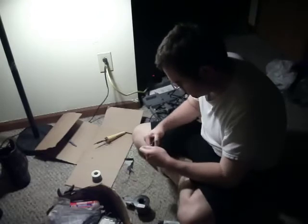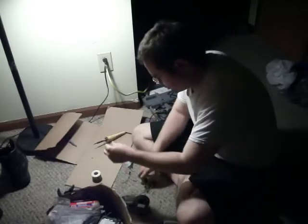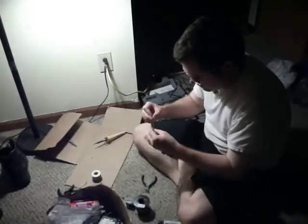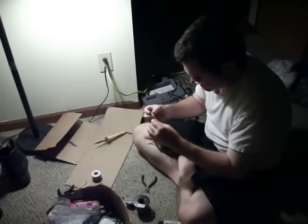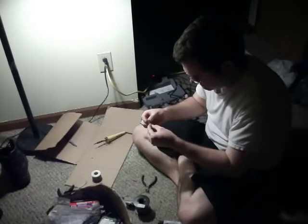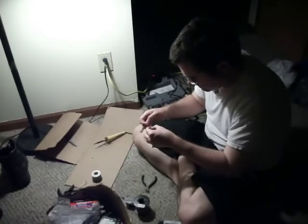Now I'm going to keep the red on here to just mark that it's positive. I need to get some more heat shrink tubing. I haven't bought this stuff in years. I'm going to put this on here. And this heat shrink tubing, you don't have to have a special tool for it. You just use your soldering iron. That's what I use.